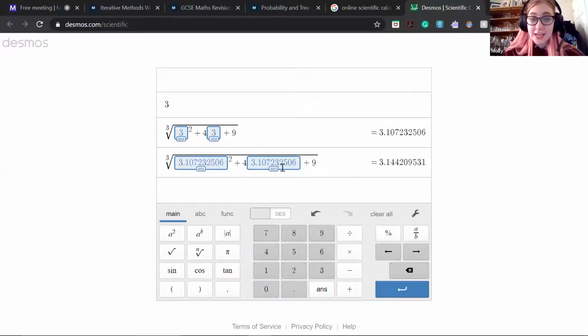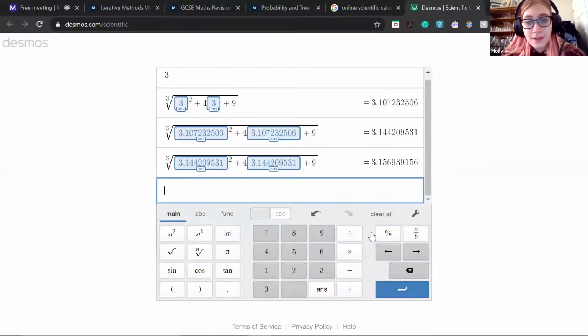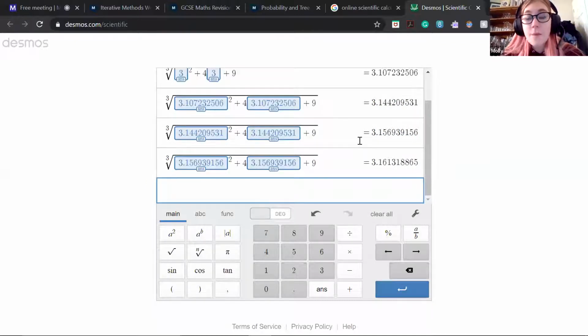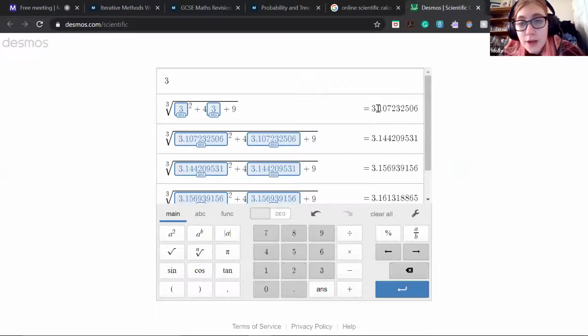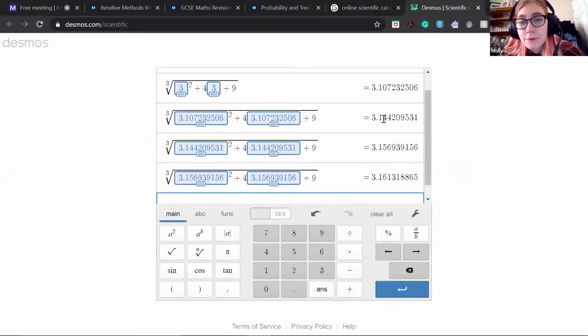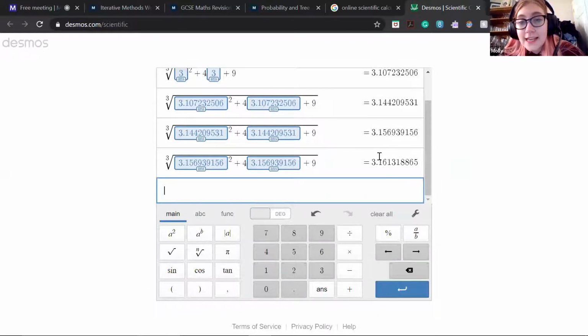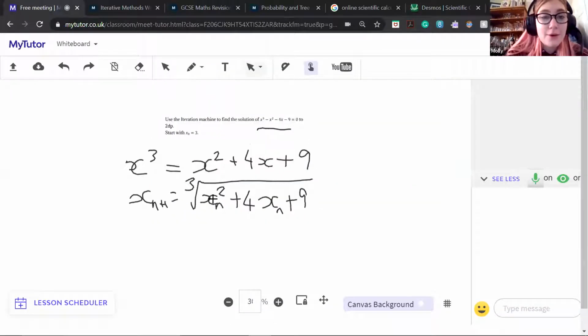And this is what iteration is. You do the same calculation, you get out a number, you put that number into the calculation, you get out a number, and you put that number into the calculation. And you see we can do this again and again. We want it to 2 decimal places, so we're going to keep doing this until we have 2 answers with the same 2 decimal places. So you see here, this would be 3.18, this is 3.14, 3.16, and this one's also 3.16. So we know that our solution must start 3.16.